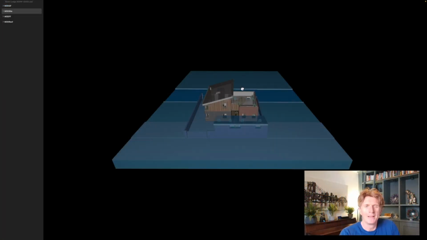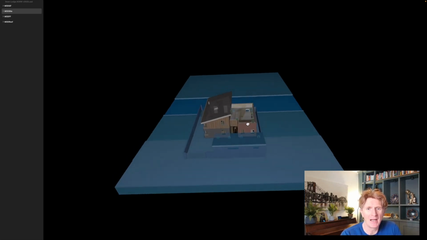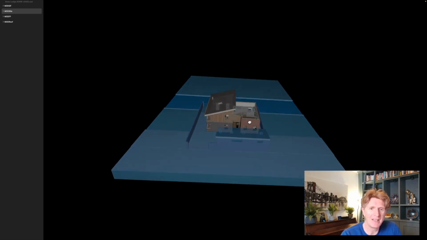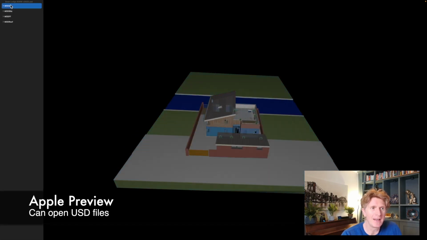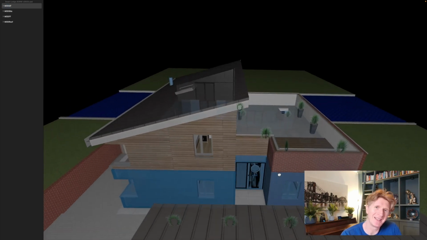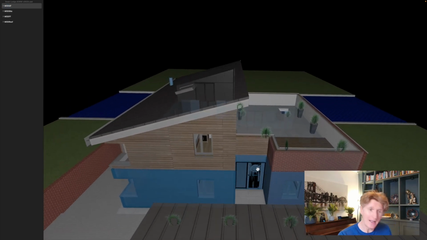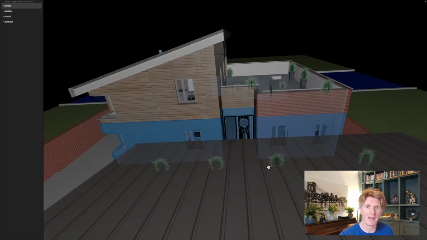And thanks. Now, unfortunately, if you're a Mac user at the moment, Omniverse is not supported. It's a Windows only application, but I have discovered that there is the ability to use Preview to open USD files. And you can see that they come through with some of the organization intact. And we can do a bit of basic viewing in here as well. So I really hope Apple add support for USD with better viewing applications.